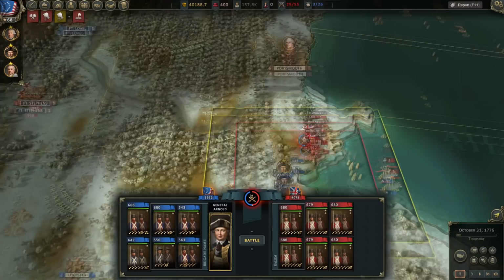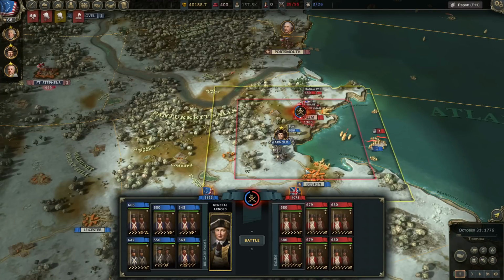But yeah, here we're going to go, guys. We're in a battle outside of Salem. I'm assuming if these guys are defeated, they'll retreat into Boston. But we've got 3,692 men, so basically 3,700 men versus just shy of 4,100 men.